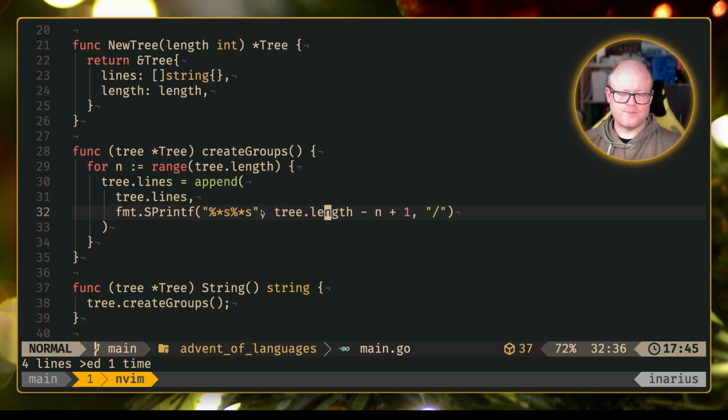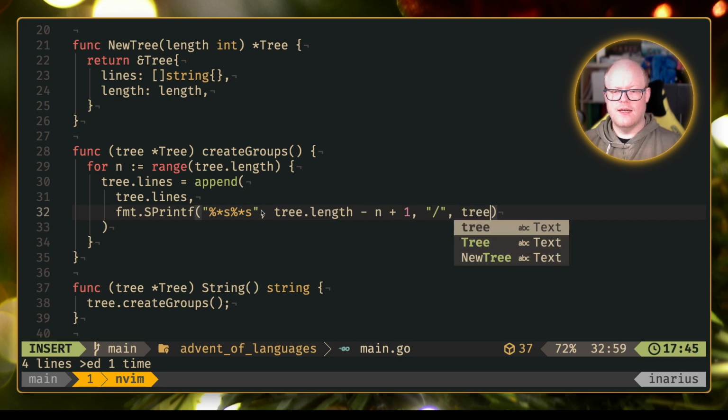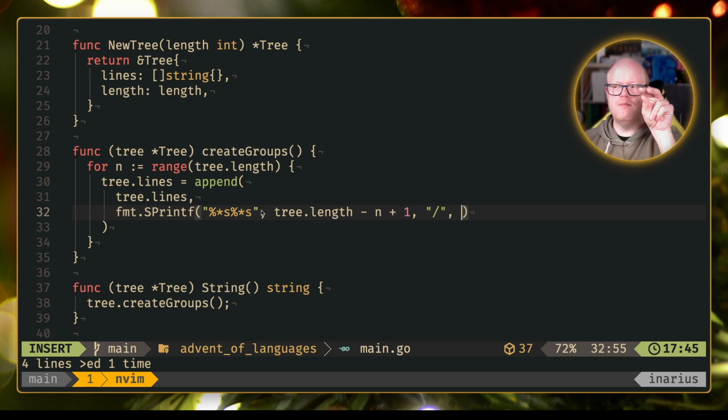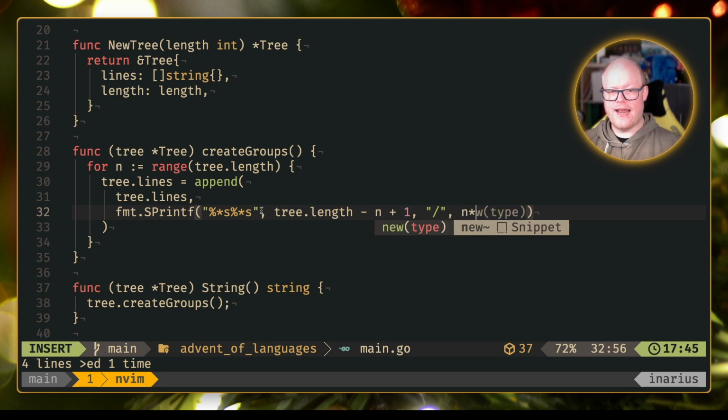So we are doing the same trick here as well, but now not tree length. We need the spacing in between the characters, which would be n times 2 in this case. And we want n times 2 plus 1, of course, because we need to incorporate the last character there, which is a backspace there as well.